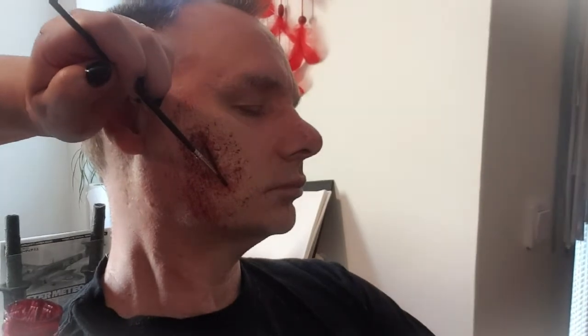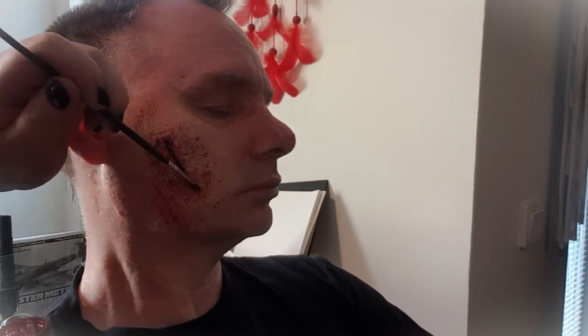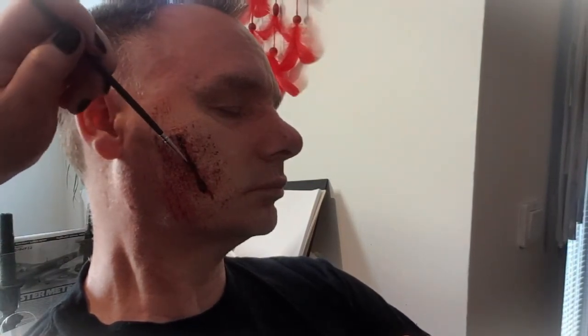Then I go in with the one I used before to make the face, but don't put it everywhere because you don't want to have it completely filled, because you want to have the lighter. You can drag it down, and if you want you can make it in one place look a little thicker, like it started raining or something. Because a natural wound is not perfect. I might go in with a little more of the jelly red again and see the difference. And just put it a little here and there. And actually, I think we start to get the look again. I'm gonna just stipple a little more.